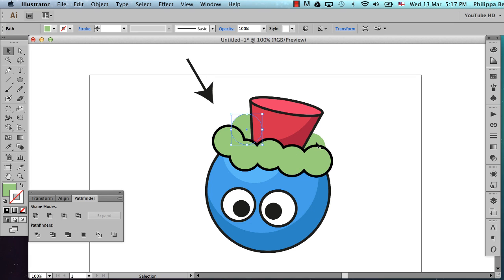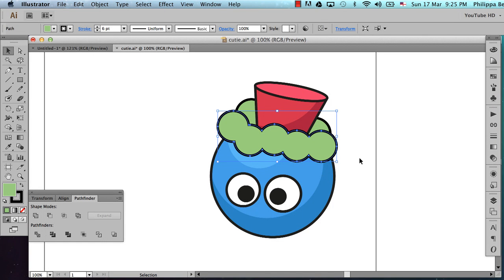These two here, I'll just select both of those, hold down the I key to get the eyedropper, and grab that as well. It does look a bit strange having this line coming all the way across here. It would be fine to have one going to about here and stopping. So what I might want to do is actually delete a bit of the line work out of here. We need to make a copy, so go Control C, Control F, and that will put one directly on top of it.